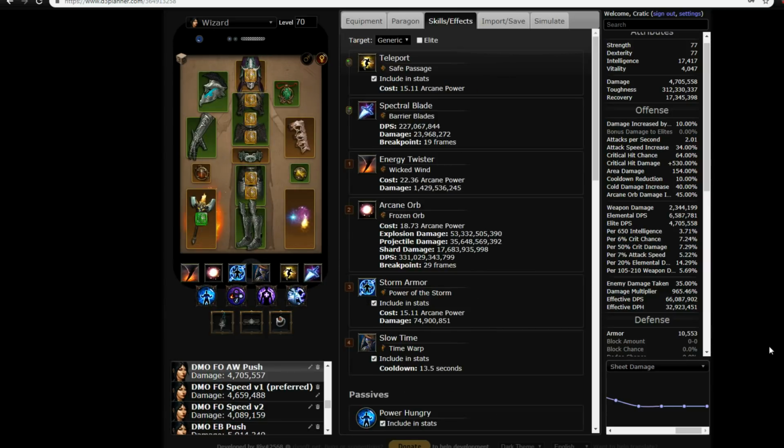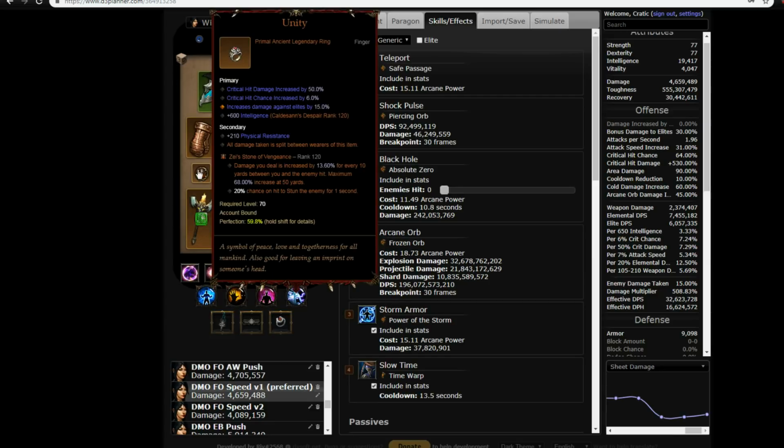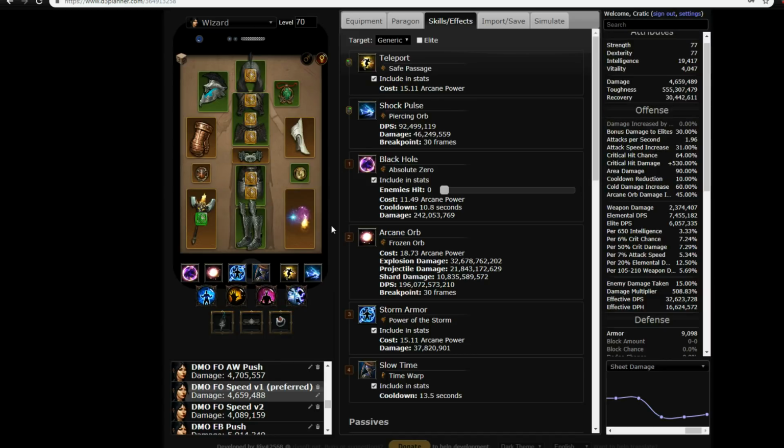Now, if you thought the push build was pretty nifty, let's take a look at some DMO Frozen Orb Speed Greater Rifting builds that you might run with in Season 16. This one is an alteration of my previous configuration. Note that I am running now with the Unity as opposed to the COE. This is mostly because the extra defense I felt was warranted given the high damage that a lot of the monsters are dealing, and the sort of glassiness that the setup has.